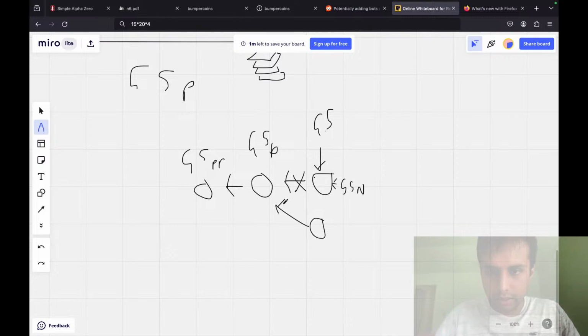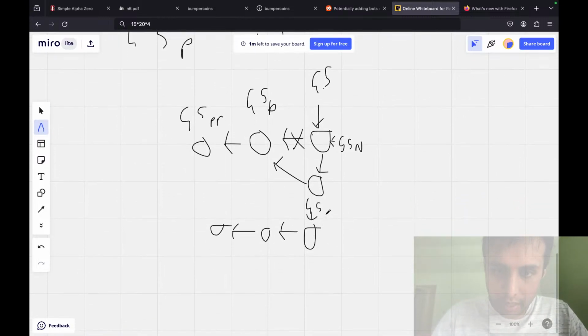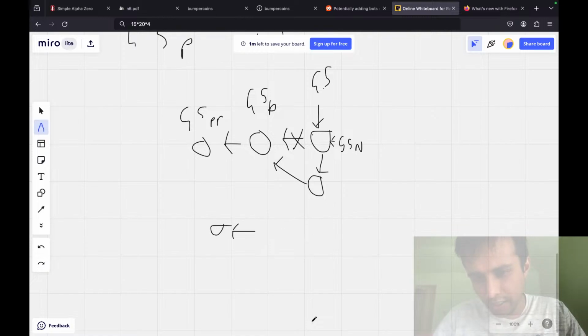Actually, that looks all good, but basically if we have this and we're at GS, and then we were to apply the move and make it next, we'd skip the current one, and we don't want to skip the current one, so we have to store that. This feels wrong, actually. Maybe I'll think about it some more off stream.